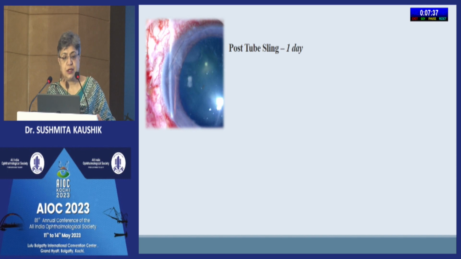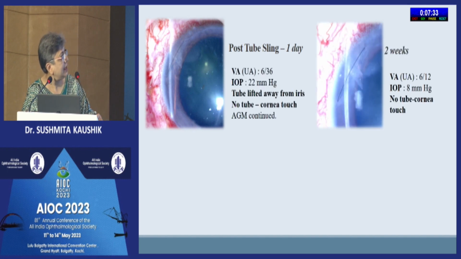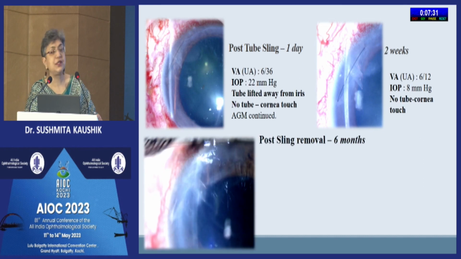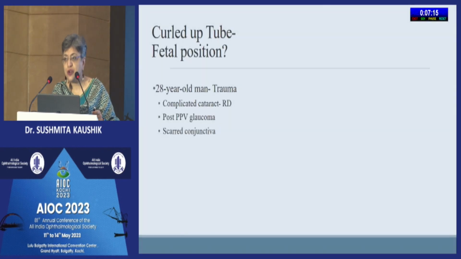So this is one day, and he stayed like that, but you're scared because sometimes this might, it's after all a conduit to the anterior chamber, isn't it? So at 6 months, we thought, let's remove it and see. And thankfully, it sort of fibroses and it stays that way. And it works quite well sometimes if you can. So it's just short of a repositioning. If it doesn't work, we can go in and reposition it again.